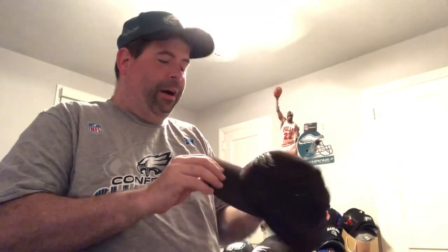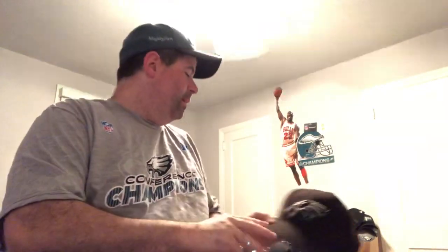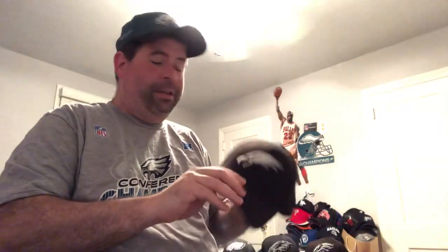But I like it, and this is actually one of my favorite hats. I've had this hat for a long time. I just really like the look of it. It's different. That's why I got it when I got it years ago. I even forget where I got it, but I really liked it. And it was different, so I picked that up years ago. And of course, I was reminded of that hat when I saw this one, and I'm like, okay, well, yeah, I'll take that too. Of course, you can never have too many lids in the collection. God, I lost count how many Eagles hats I have.